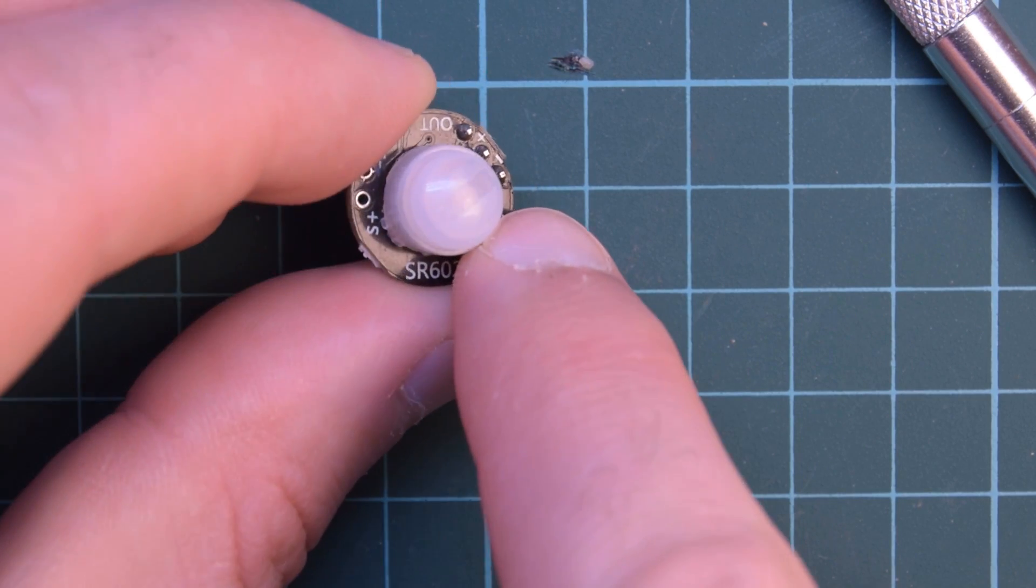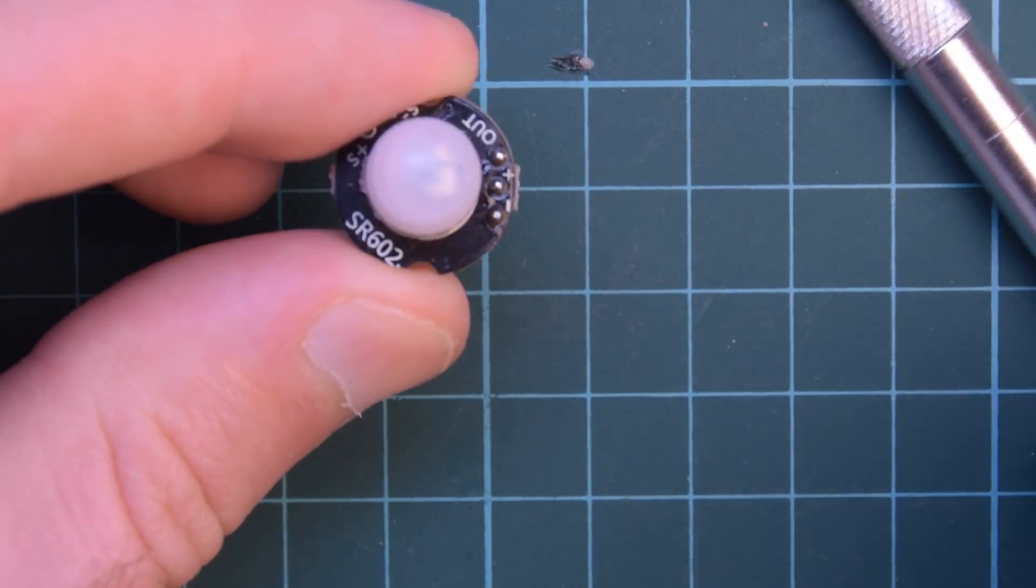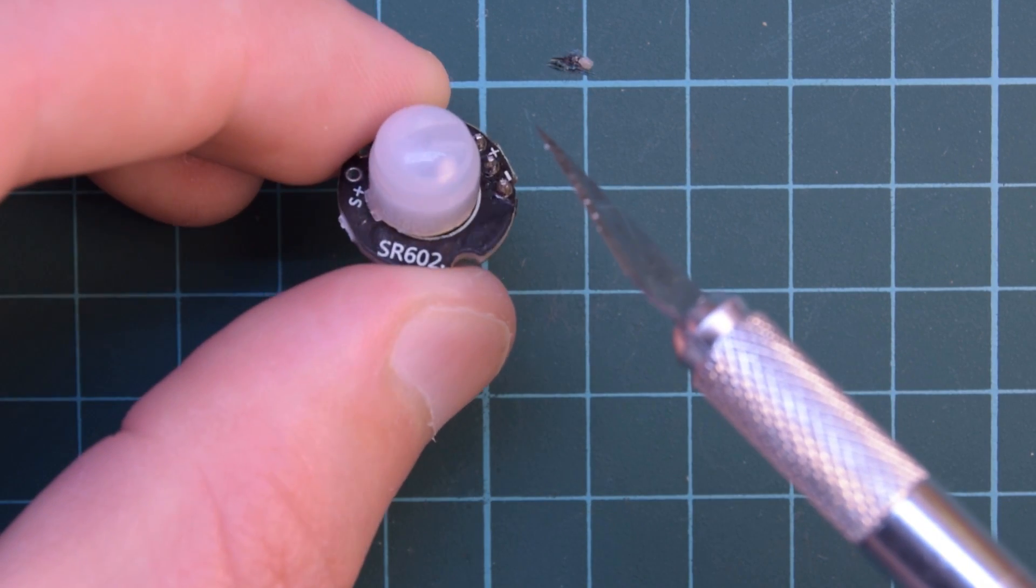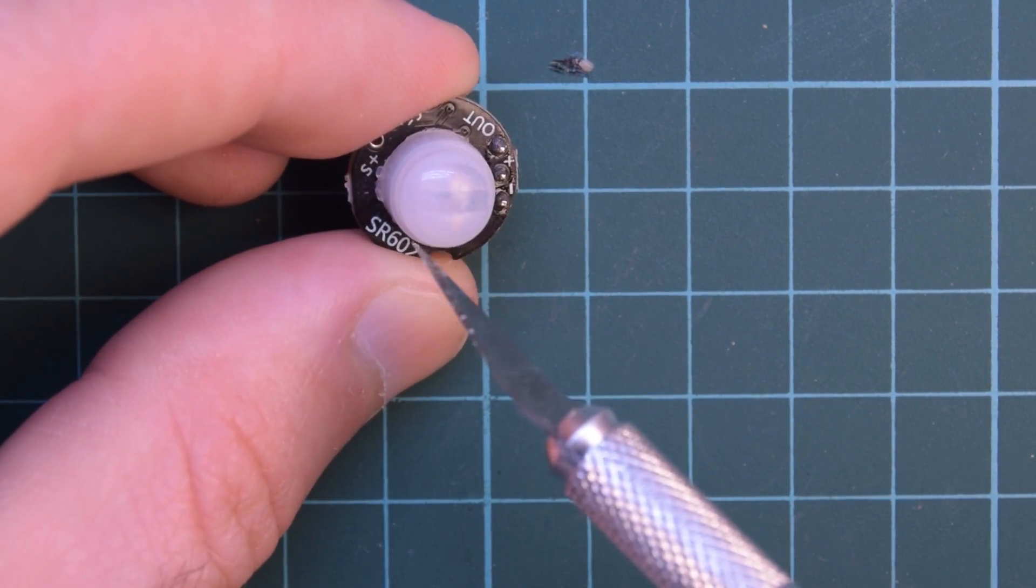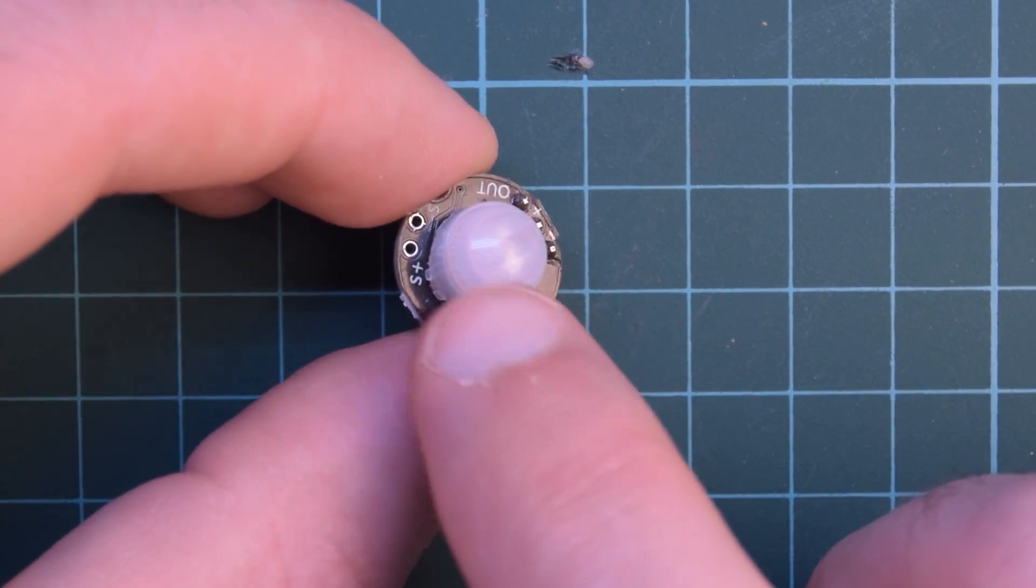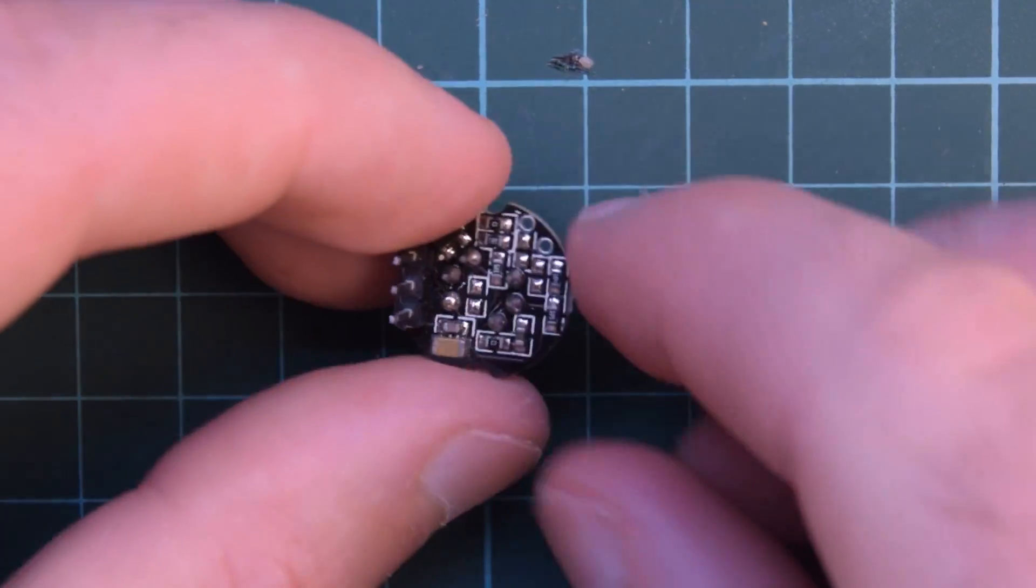I don't know if you can see there, there's a little diagonal line going from down here to up there, sort of. Well, I feel like that's so you can get a good spread left to right and up and down. Now, if we take a look at the back side here.